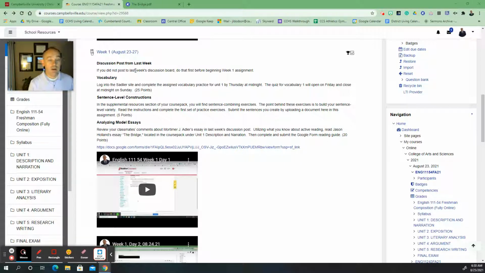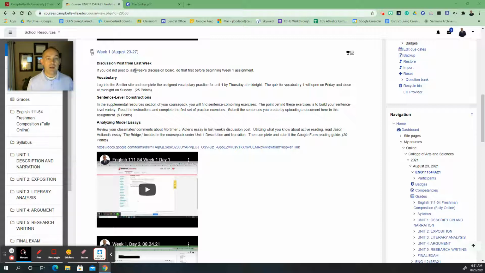You have an assignment in Vocabulary Unit 1 for Sadler Oxford. You have those practice exercises to work through to help you learn the words. And we will spend some time on Thursday talking about the quiz. The quiz will be open in Sadler then on Friday for you to complete. That does count for a grade. In fact, it is 25 points.